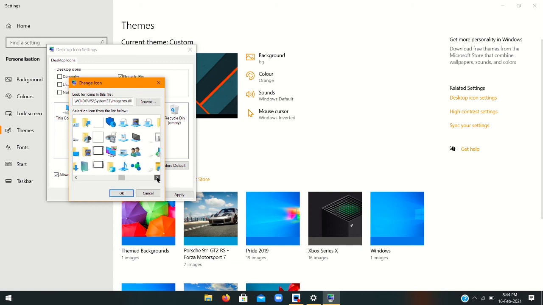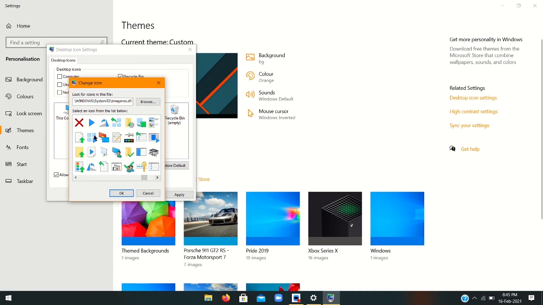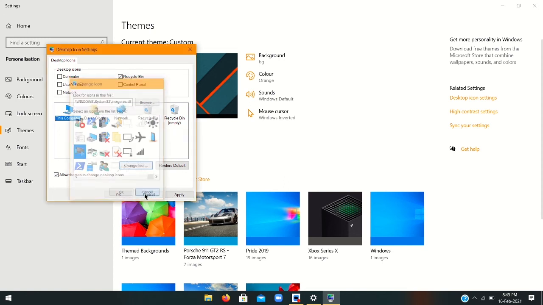Or maybe I even use this one, which is cool. And sometimes I even use this one, which looks like a computer and a screen of it. And then I even use this one, but I'm just gonna leave it with the default one for now.